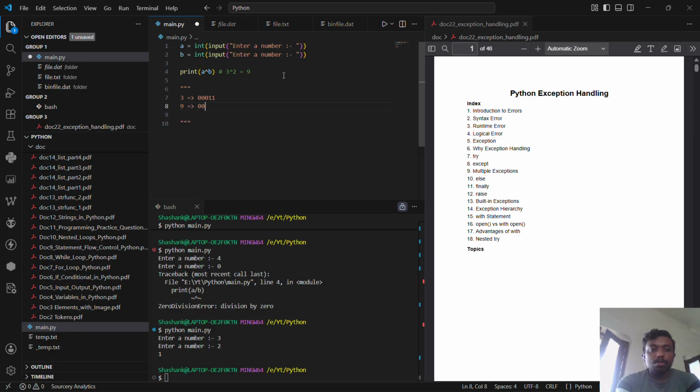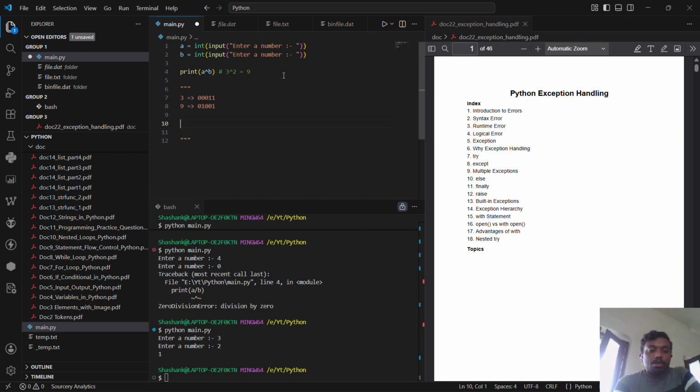Okay, I'm just taking 5 here, and for this we will get maybe 819. I think this one is correct. Basically, this is 1, 2 power 1, 2 power 2, 2 power 3. So this is 2 power 3. Okay, this is 9.